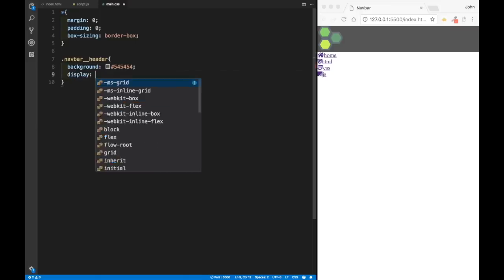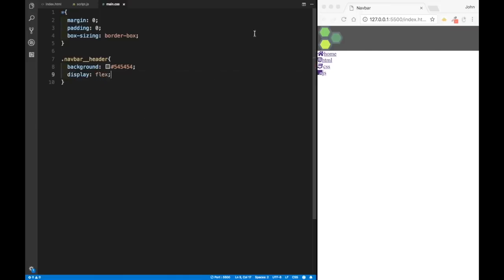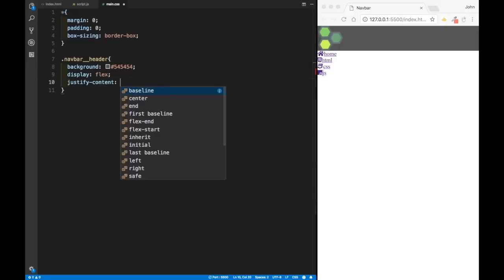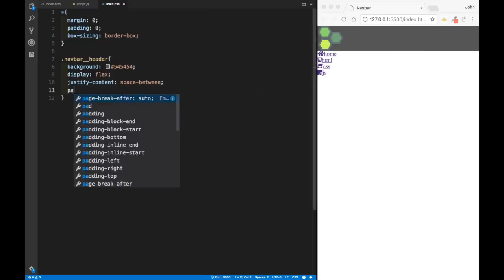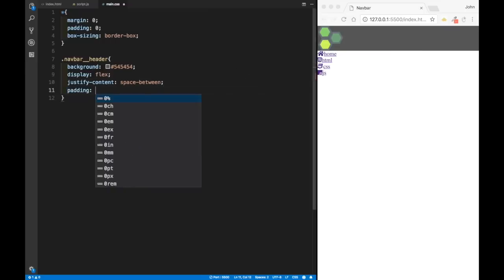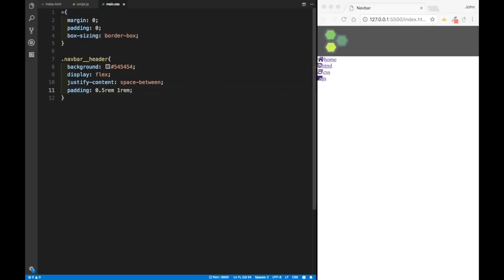Then we're going to have a display of flex, and we're doing display flex because I want to move them as far as I can from each other. And then we're going to have a justify-content, and if we use space-between, this is where we're actually placing them in between. Again, we still need to create the actual button, so then we're going to be able to see better. And over here we're going to say a padding, and this is going to be 0.5 REMs top and bottom, and 1 REM left and right.